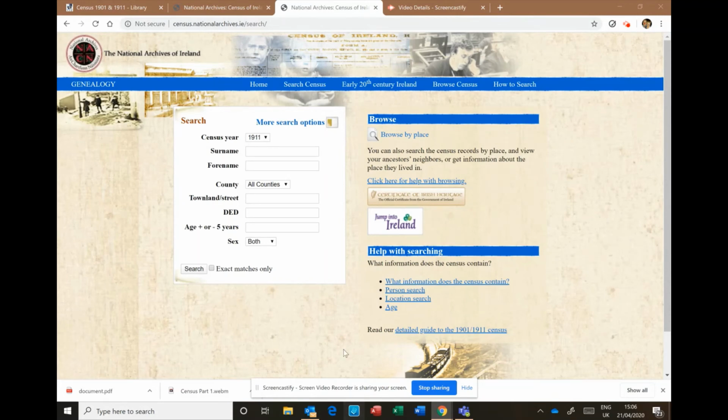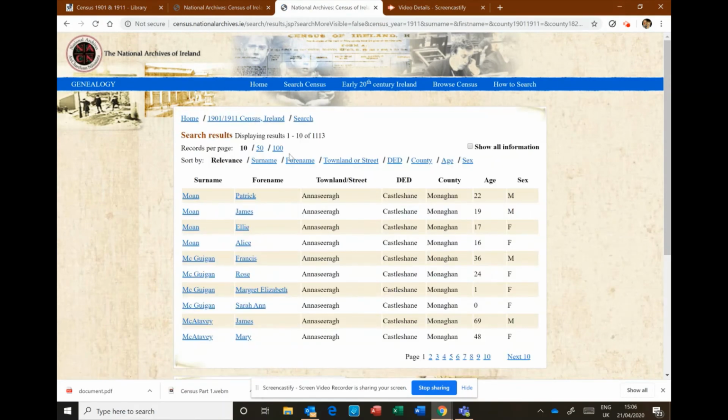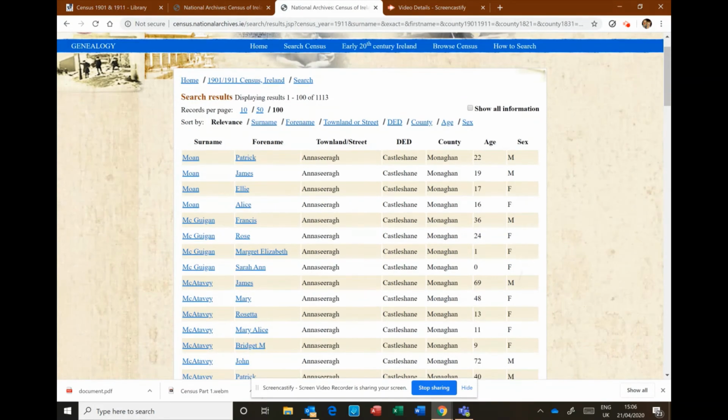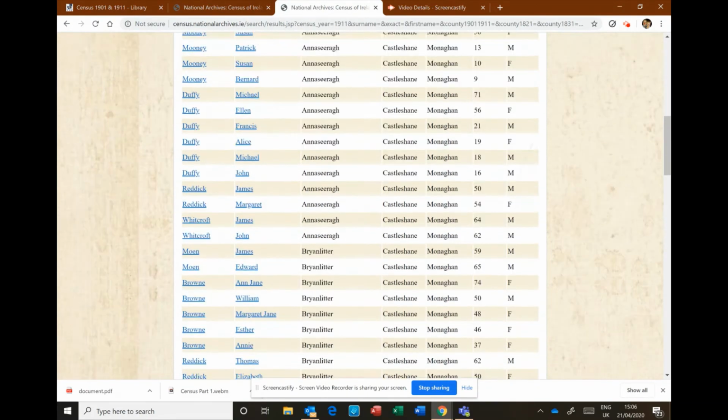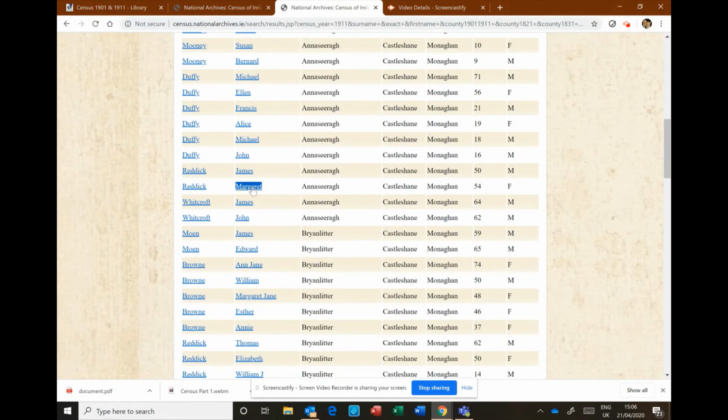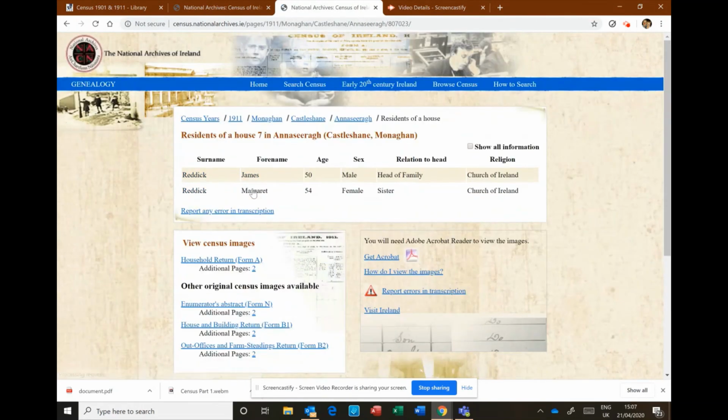And if you need to, just browse through the records for your own particular townland or area. So for example, if you knew somebody lived around the Castle Sheehan area, but you weren't exactly sure what townland, you can just do a generic search for Castle Sheehan. And you can see there you have 1,113 records. But if you have a rough idea of the family name or the head of the household's name or anything like that, just go in, pick your record, have a look through and see. And who knows, you might just hit lucky.